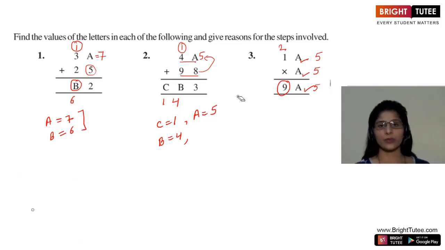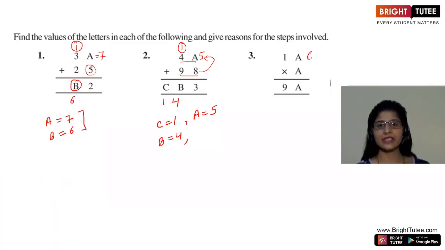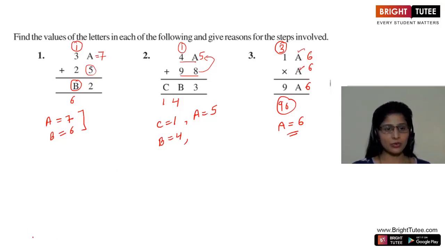Let us try with 0. Because when we multiply 0 with 0, what are we going to get? 0, the same digit. But 10 multiplied with 0 will give us 0 as the answer, and the answer should be 9A. So let us try with 6. 6 sixes are 36 and carry is 3. So 6 ones are 6 and 3 is 9. So we get 96. So what is the value of A? It is 6 here, right? So we try different digits: multiplying the digit with the same digit, we get the same digit in the unit place. Clear? Okay, let us move ahead now.